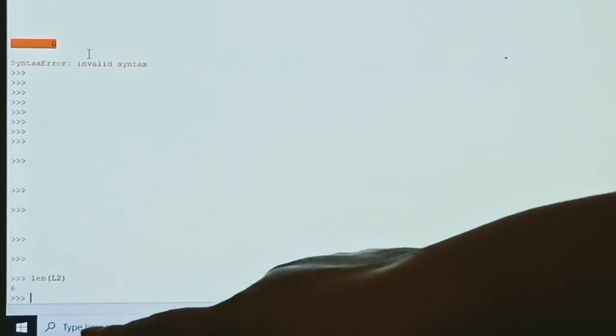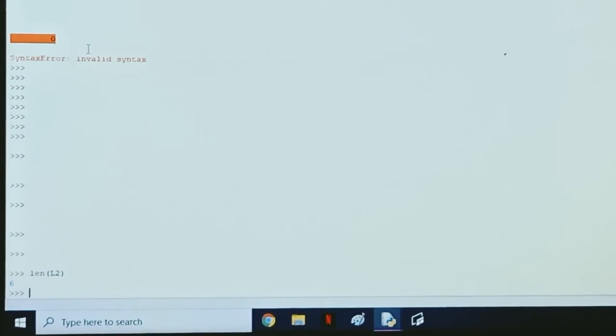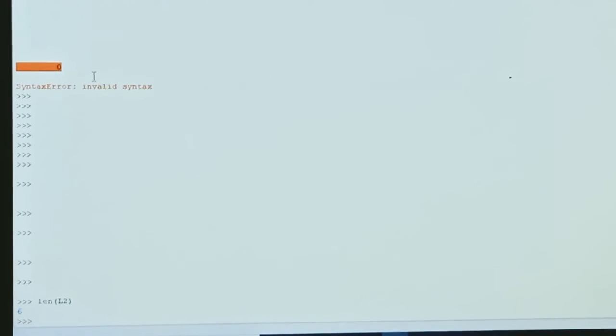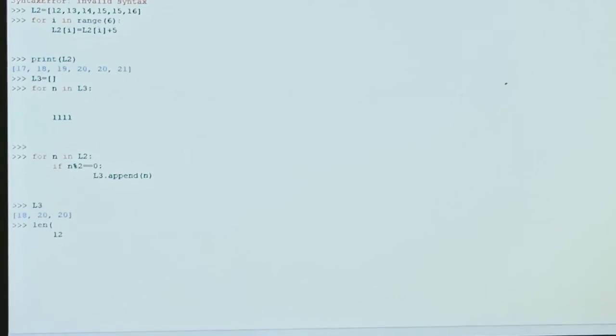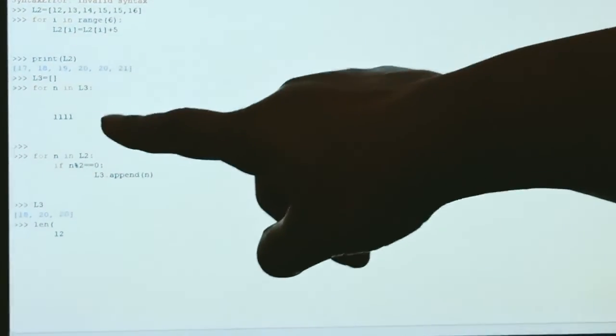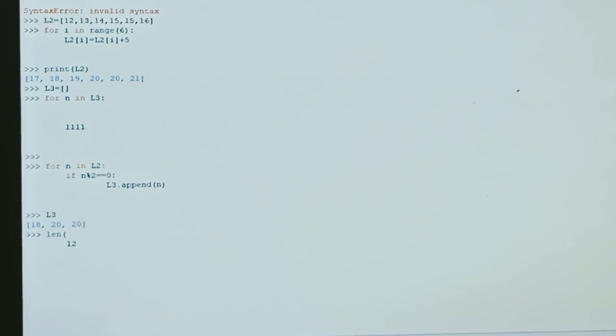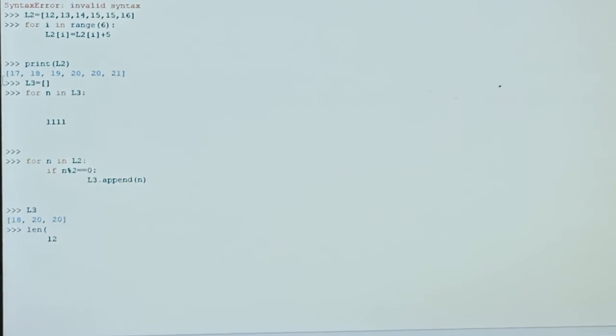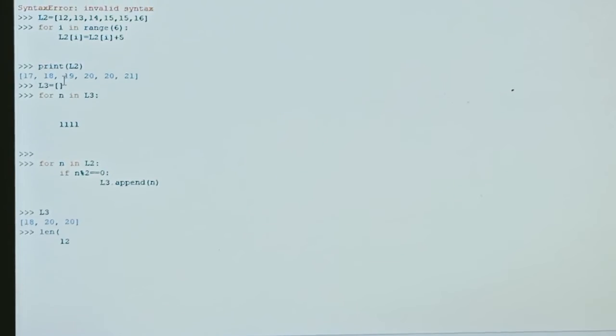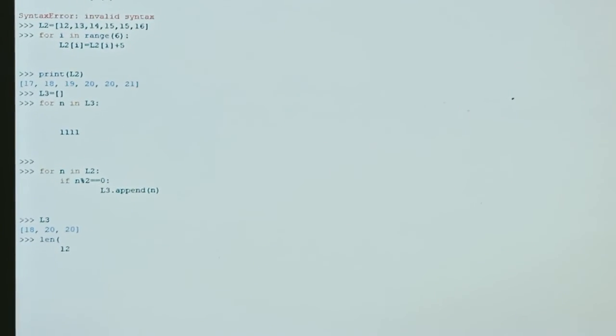So what you are seeing, children, is the value 6. So there were 6 elements in the list L2. Now I have already defined that list here, L2. You can see these are the list elements. Now let us see what is the maximum and minimum. 21 is the maximum and 17 is the minimum.